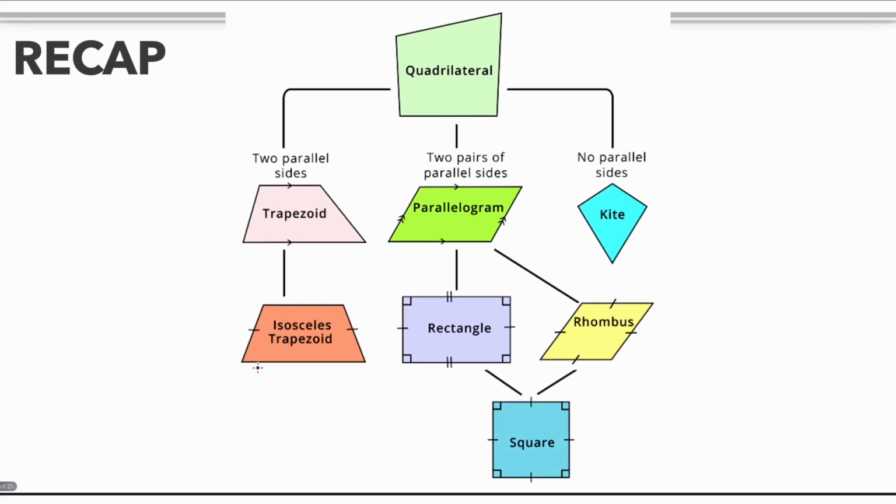Okay, so to recap all of these characteristics. You start with the quadrilateral. The only thing that we know is that it is a 4-sided polygon. Next, you can create special quadrilaterals, which is this row. It can be a trapezoid, a parallelogram, or a kite. And then a trapezoid can go one step further to be specifically an isosceles trapezoid.